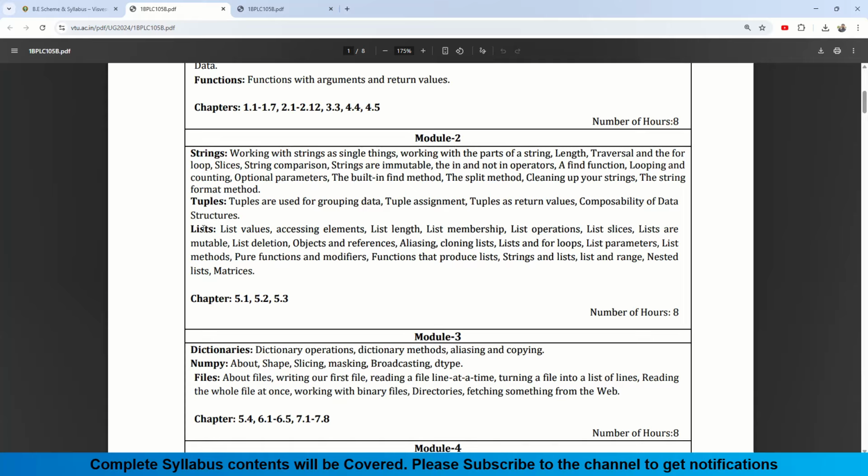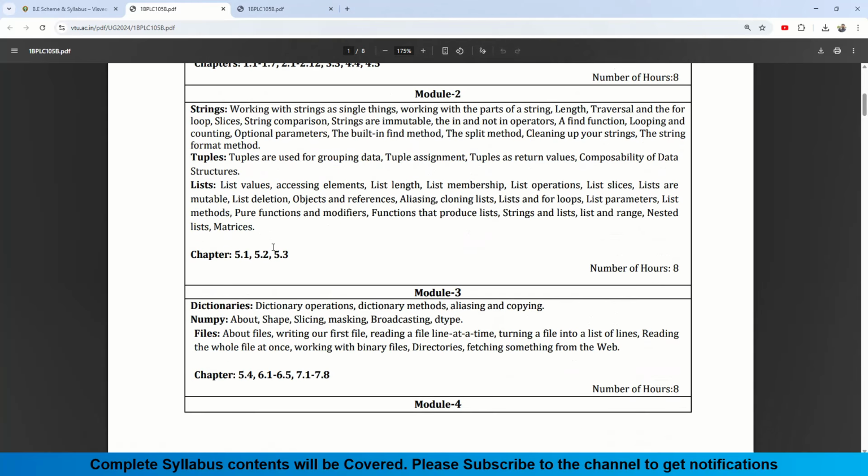Everything is included in this list concept. And the important concepts in this module 2 are string methods, list operations, and nested list, slicing. These are all the important concepts from module 2.